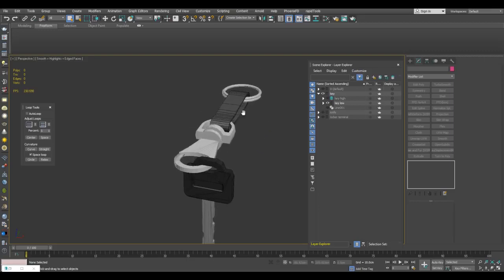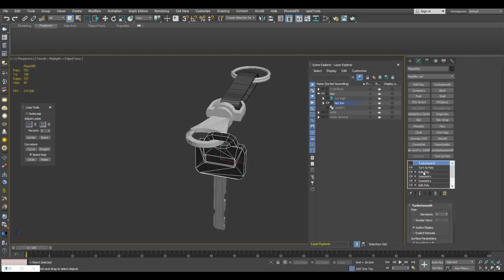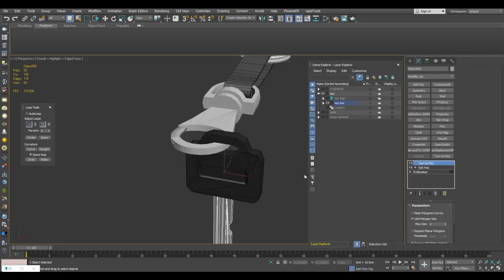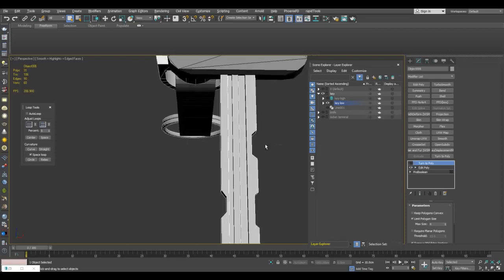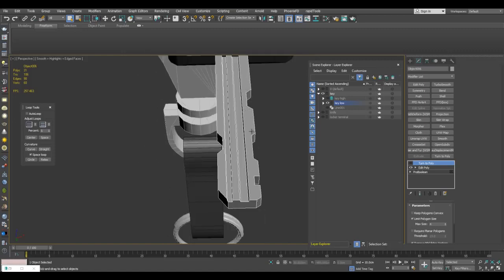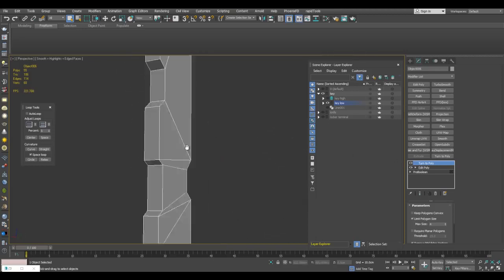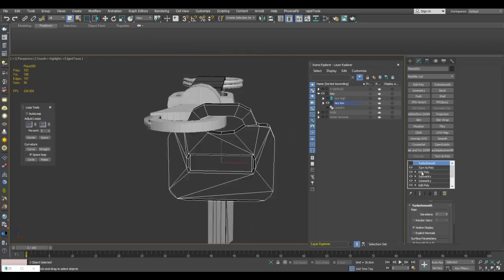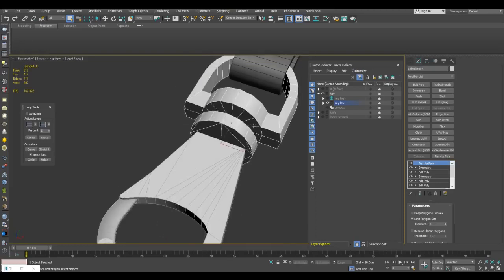So let's connect all our objects and set up the UVs real quick. Notice I have turbo smooth here, but it's off, so that's fine. We have turn to poly, which is a good idea because it will triangulate your mesh, or at least get rid of n-gons. Notice we have a very large n-gon here, with lots of sides. Activate turn to poly, and that's all fixed. This n-gon is fixed, ready for unwrapping. Notice how all my objects pretty much have turn to poly. It's just a way to get rid of n-gons real quick.